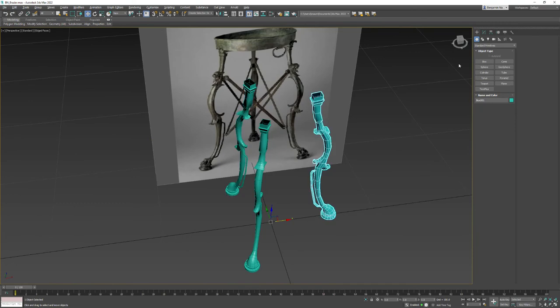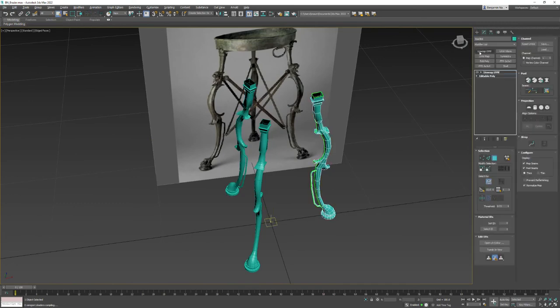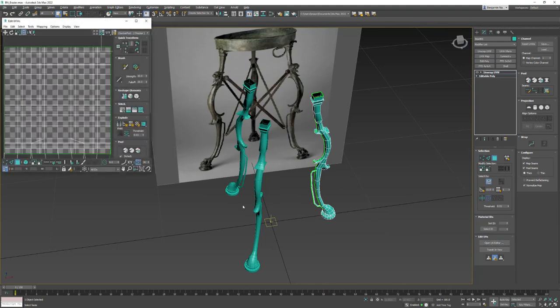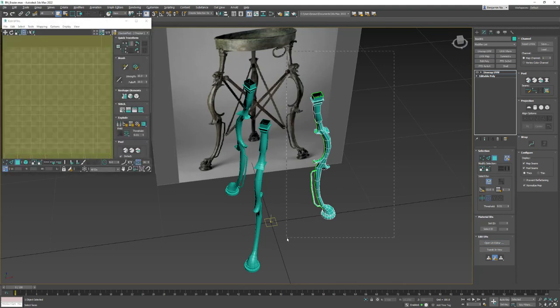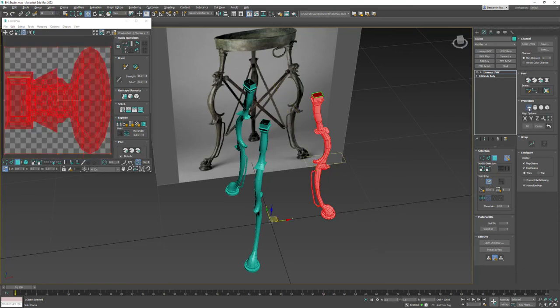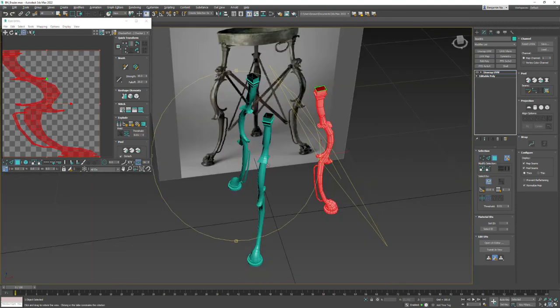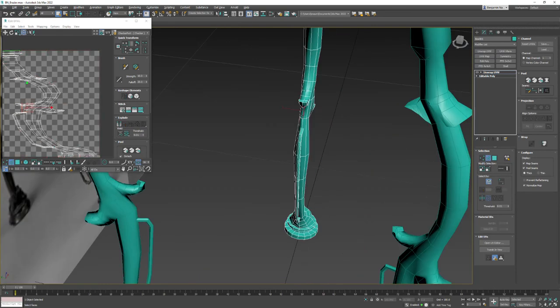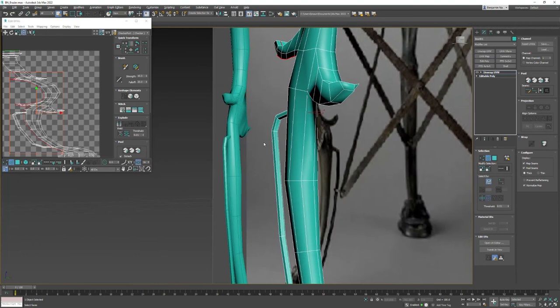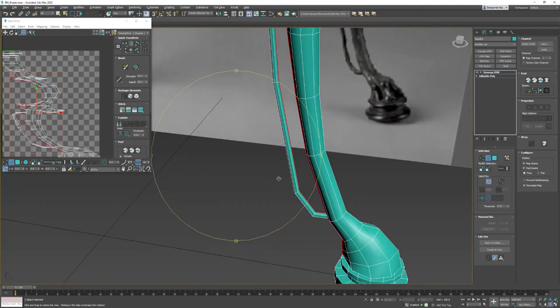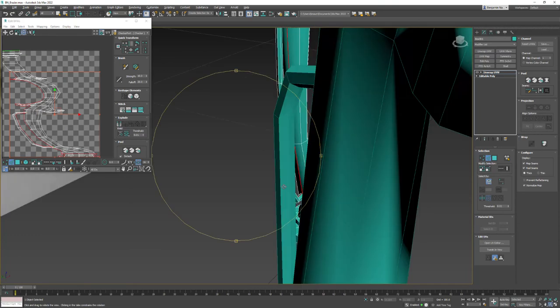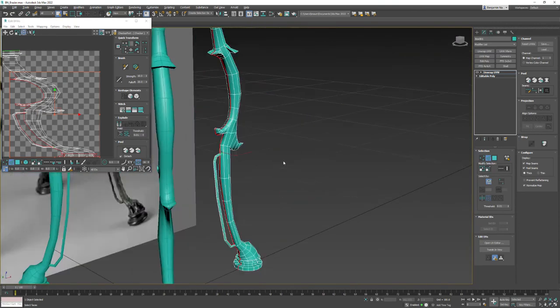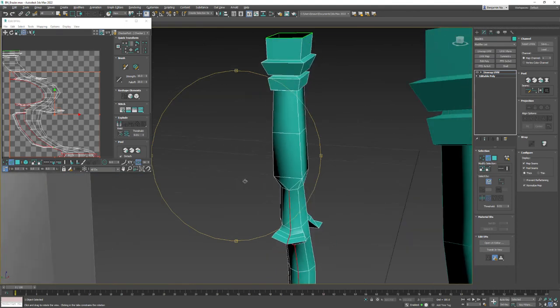So I can grab one of them. This guy here, I'm going to say Unwrap UVW, open the UV editor. I'm going to go into element and click on everything, planar map it along Y, so I see it like this. And then I want to grab kind of an inner edge as best as I can get one, along here, and maybe this hidden one right here, this edge kind of going around this guy, and let's just grab this edge and this one here.